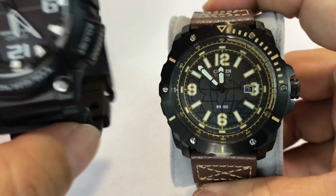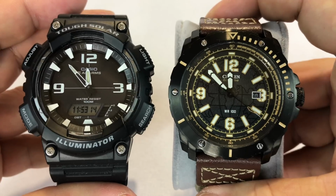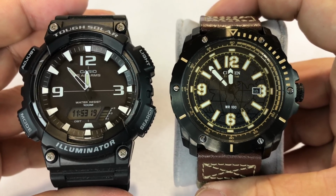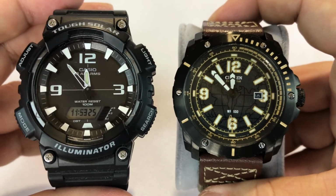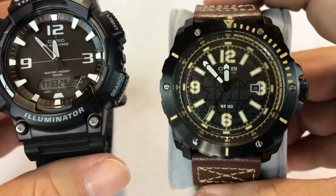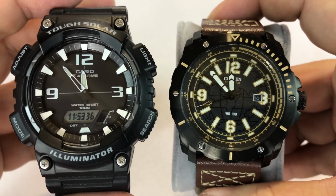And what I like is that if I'm going on vacation, I'm going to do snorkeling or hiking or something like that, one of these watches is probably what I'll take in terms of not having to worry about getting lost, want something to beat around, want something that I can go to dinner with. If I were going to go to Hawaii for a vacation, this is probably the watch I would take because I could wear it around and go on the golf course with it or go to the beach with it.